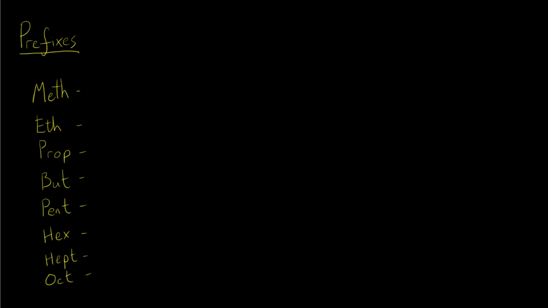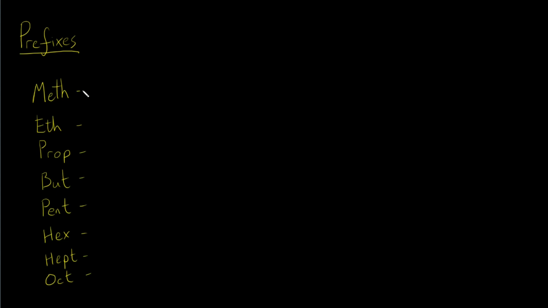Now I think instead of just relying on the data booklet, it's much more important to remember these prefixes. A prefix is just something that goes at the start of the word to give you more information. And in chemistry, when we've got prefixes like meth, eth, prop, but, etc., they tell us how many carbons are in a compound. We've already looked at suffixes at the end, these A, N, E, telling us it belongs to a different homologous series like the alkanes, but the first part of the word is very, very important, and we need to know and to commit to memory what each of these prefixes mean.